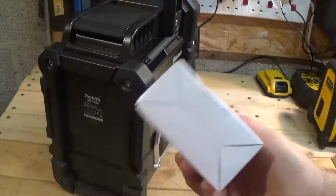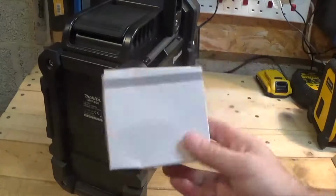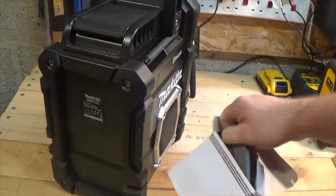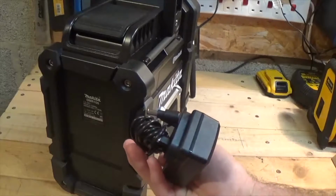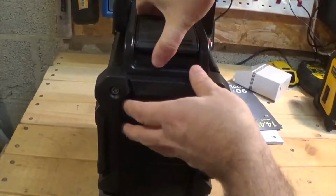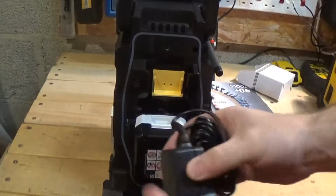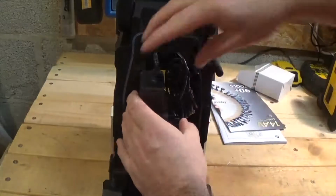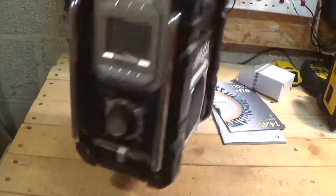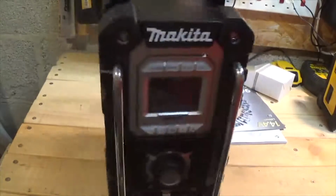But obviously with this one as well, you get a mains power lead too, so if you haven't got the batteries, you really want one of these, as long as you've got access to mains electricity, you can still play it. And the beautiful thing I like about it is it's Bluetooth as well. Okay, right. Also, before you go, I've just found a pretty cool little thing. If you've only got the one battery in there, you should have room to put your plug in there and your lead, and then you've got capabilities of both, all in one package. So absolutely brilliant, love it.